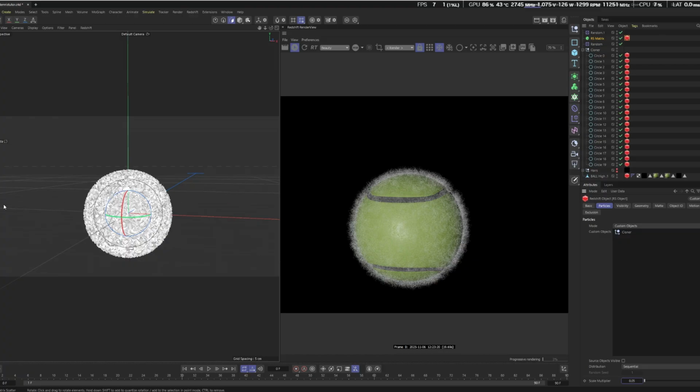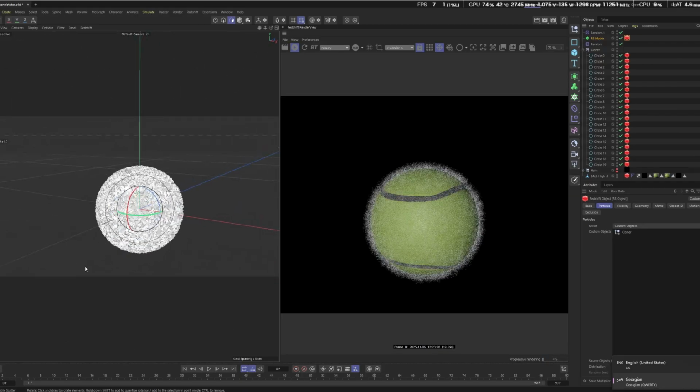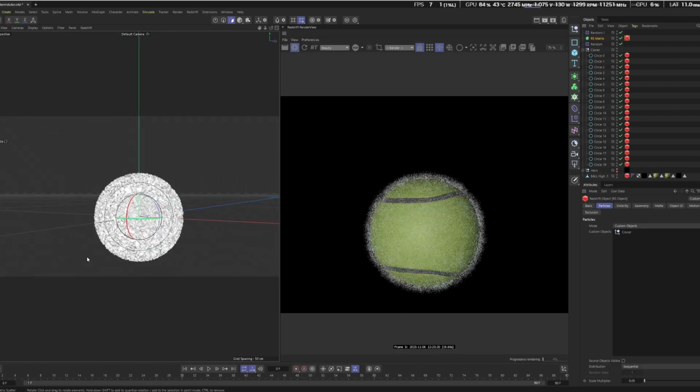And basically this is it. This is the basic setup. Let me know if you enjoyed. This is a very handy tool and handy approach to generating this kind of hair without having a heavy load, especially for those who don't have a very powerful workstation or PC or whatever.